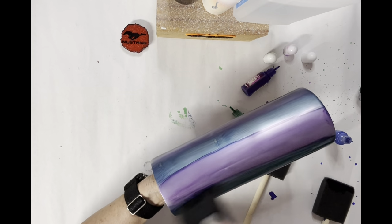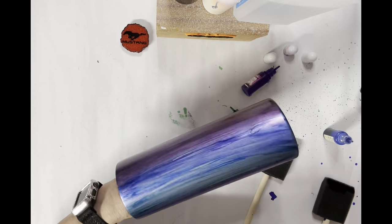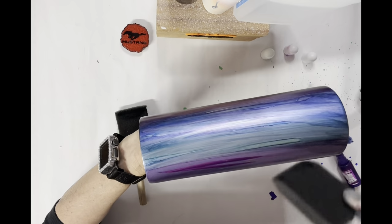I wind up making mistakes, a lot of times happy mistakes, but I spend some time figuring out how I'm going to fix it and make it look good or right, and sometimes I just cover it up.